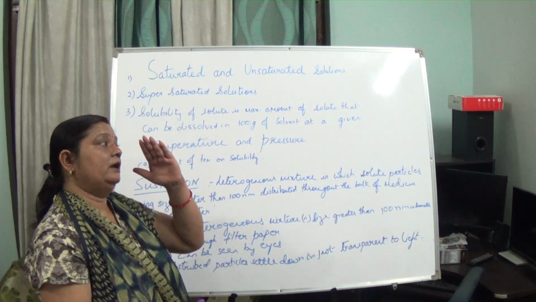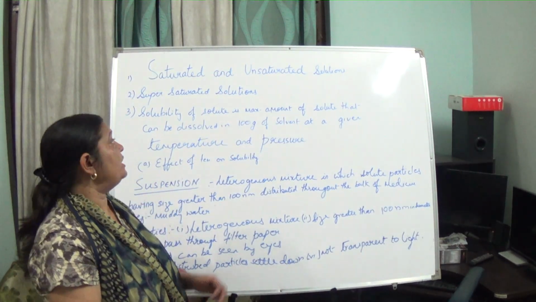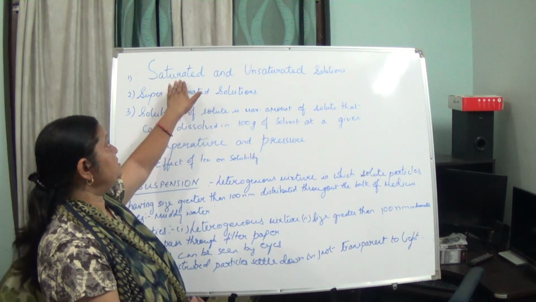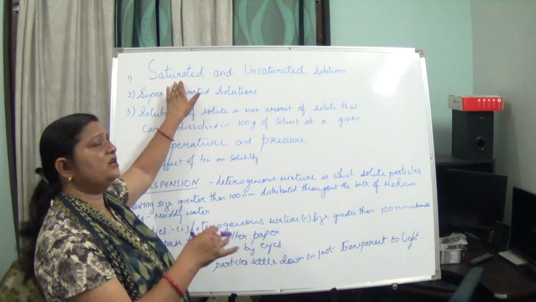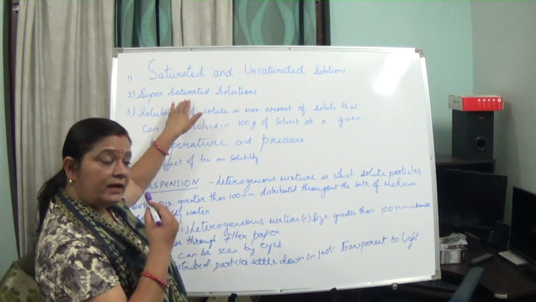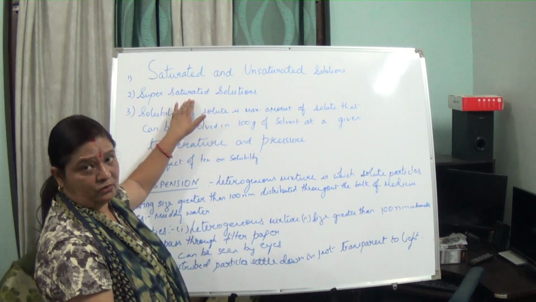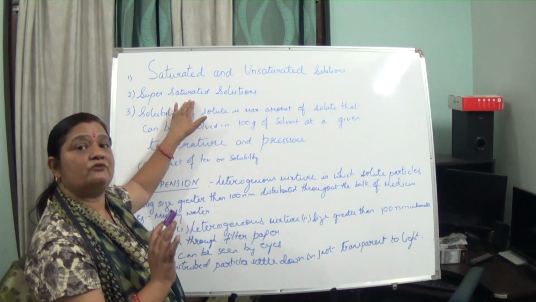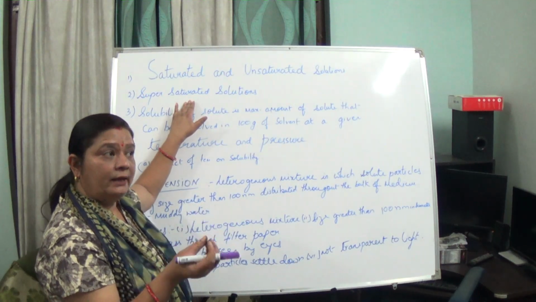In supersaturated, here we are increasing the temperature and we are adding the solute. So in this case, more amount of solute can be dissolved. If we are talking about saturated, it is at that temperature only, at that temperature, how much solute can be dissolved. But in supersaturated, we are increasing the temperature and then we are dissolving the solute. So naturally here more amount of solute will be dissolved. But as soon as that temperature goes off, what will happen? That more amount of solute which you have dissolved will be solidified.